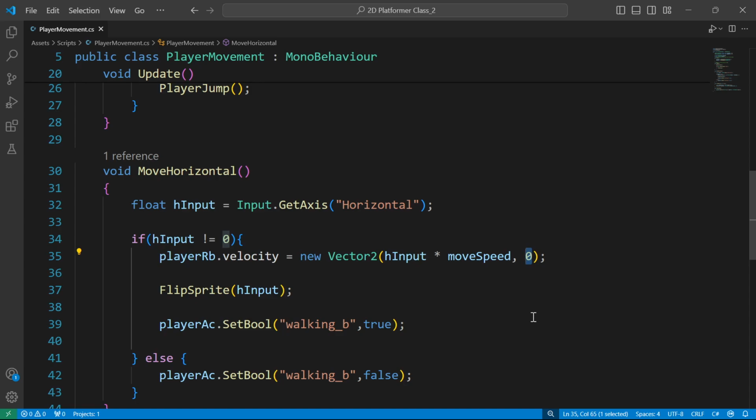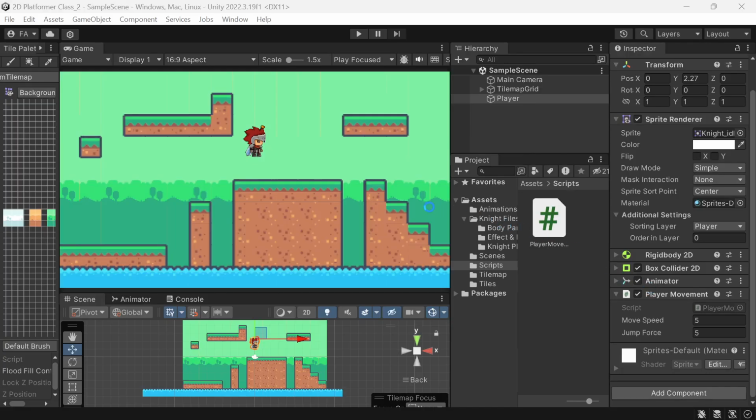That's why it's hovering down. So what we want to do is preserve the y velocity of our game object. So we use player.rb.velocity.y. We're editing the x velocity, but we are not doing anything with our y velocity.